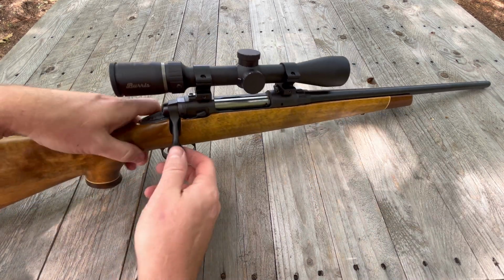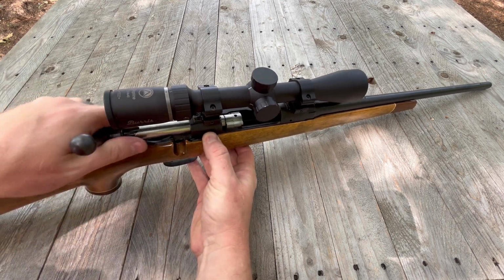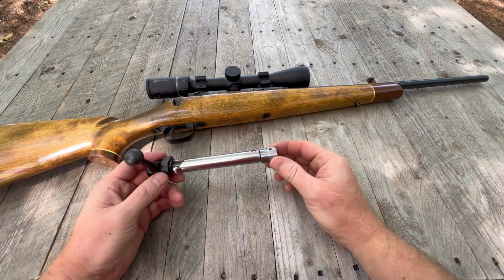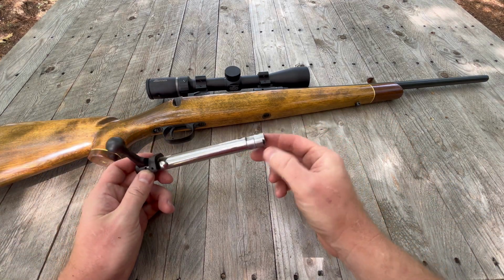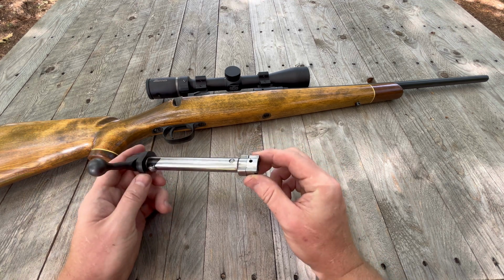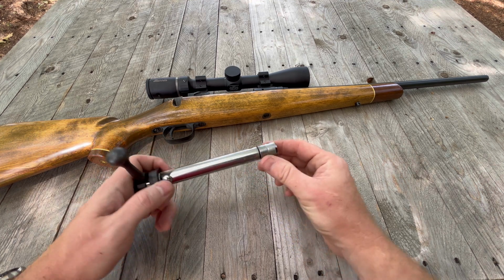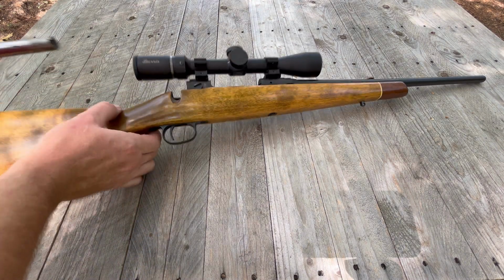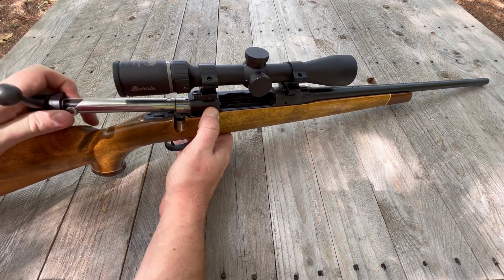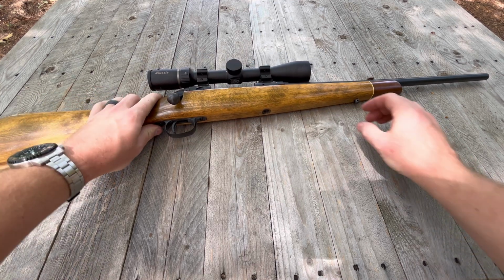Another thing that makes it more customizable, in my understanding, is the floating bolt head. Being .243, this one's got the pretty common bolt head that the .308, .30-06, and .243 all use. But if you wanted to change to a different caliber, it's my understanding that it's pretty easy to change by just taking the bolt head off and retaining your factory bolt. So the Savage, to me, has a lot going for it as far as for the everyday man and the home tinkerer. It's a fine action to work on yourself, in my opinion.